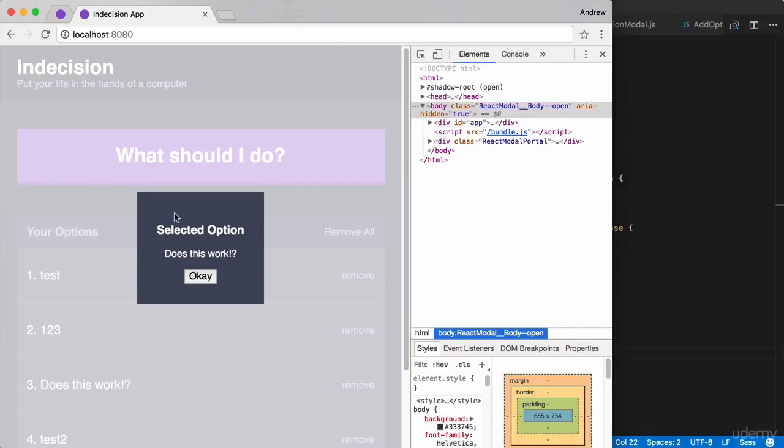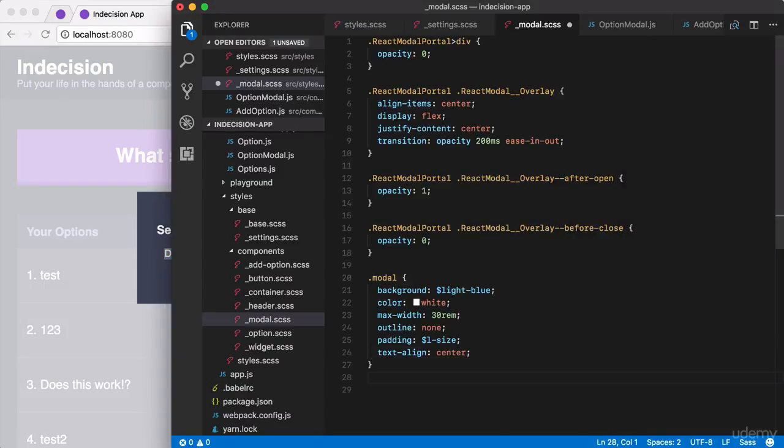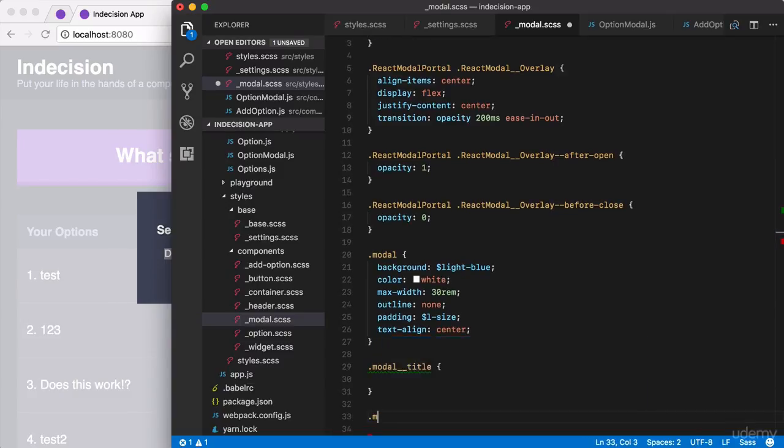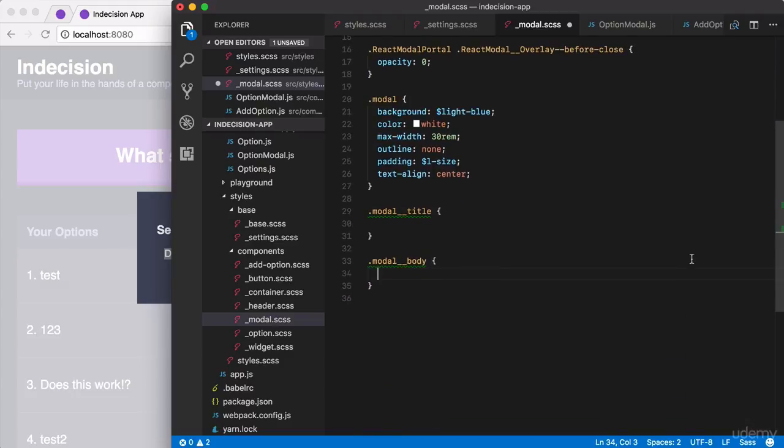The last thing left to focus on is this stuff inside the box. Our modal title, the modal body text, and finally the button. So we're going to be creating two element selectors on modal, one for the title and one for the body. The button has its own set of classes, so we're not going to worry about styling that here. Modal title, and then down below that, modal body. We're going to go ahead and add some custom styles for both of these.